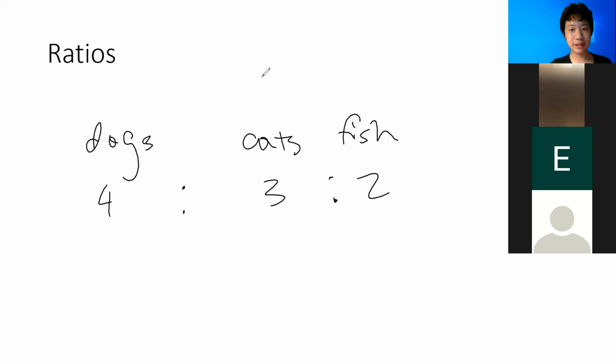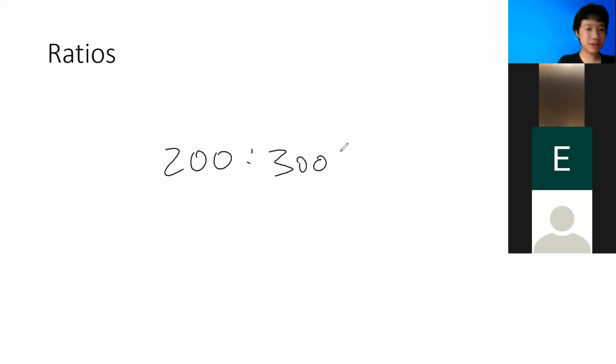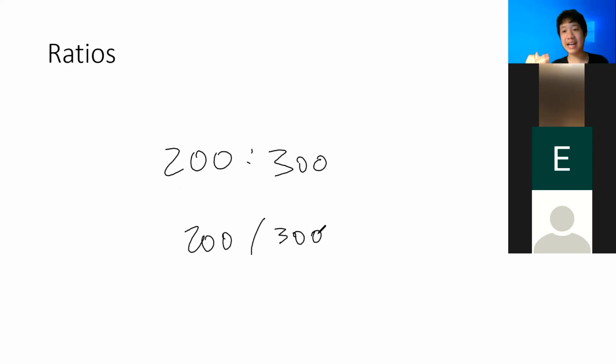So how do we simplify ratios? If I had something like 200 to 300, how do I simplify that? Well, since ratios are so similar to fractions, people sometimes write them as fractions. So this is another way we can write ratios as actual fractions, okay? But the problem is not going to call this a fraction. The problem is going to call this a ratio of something, right? So we just use the dash to replace the colon in this case, okay?